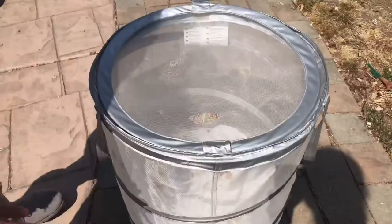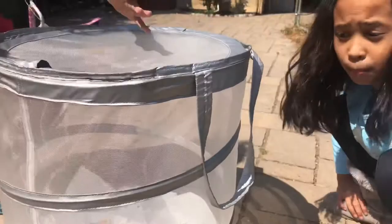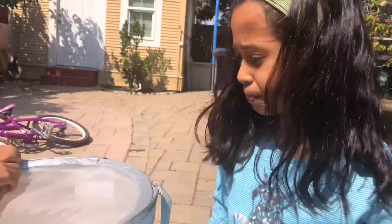The habitat and the butterflies are in it, and right now we're about to release them. Can you see them? Their wings are finally dry and they're fluttering everywhere. Look. We don't want to open the bin right now. We put some oranges inside, and some cotton balls that are full of water and sugar, and we also have some pieces of strawberry.